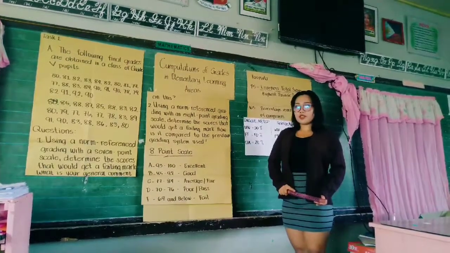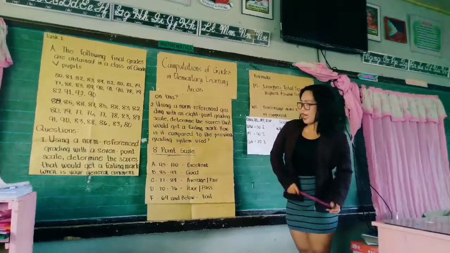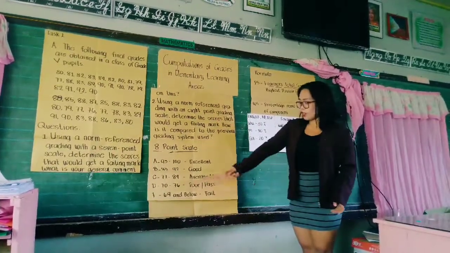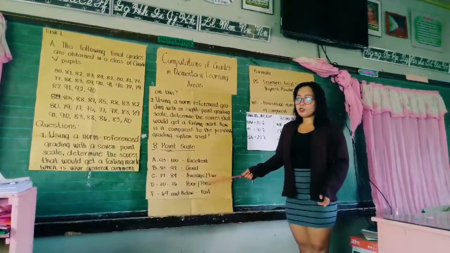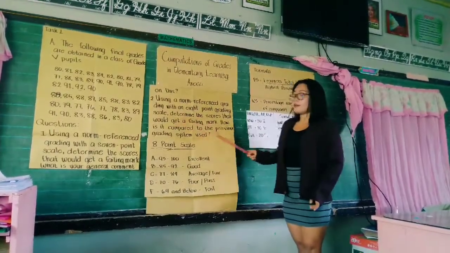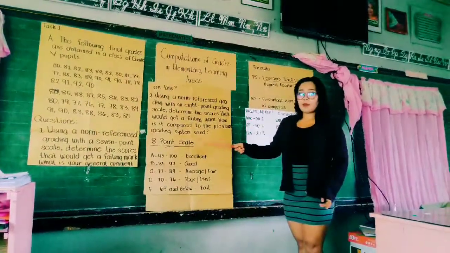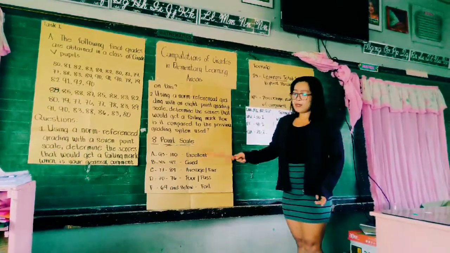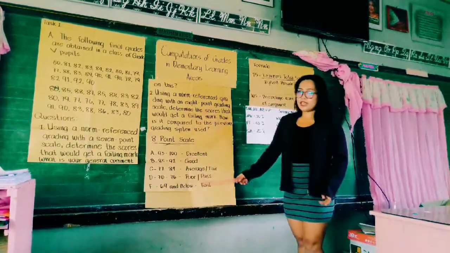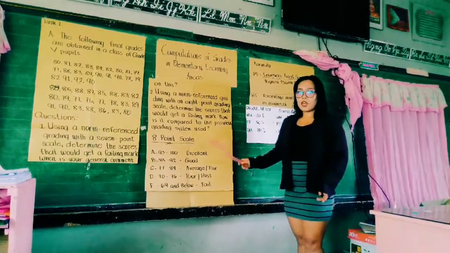Therefore, none of the students get the failing mark because 92 is the highest, which is excellent, and 76 is the lowest, which is poor or pass. Then, the other question, how is it compared to the previous grading system used? For the 8-point scale, we call this 8-point scale because of the 8 gaps between the grades. While the 7-point scale, we call that 7-point scale because it has 7 gaps between the grades.